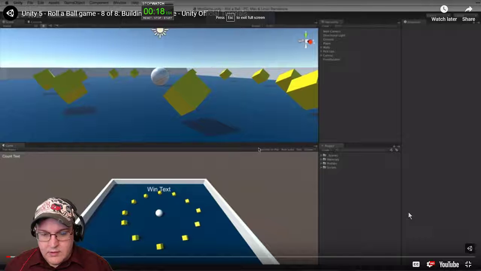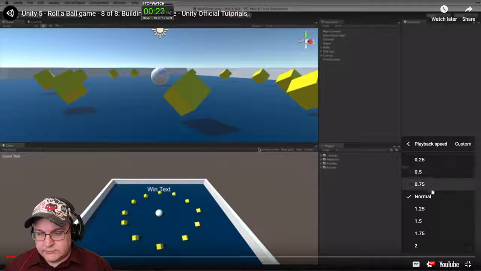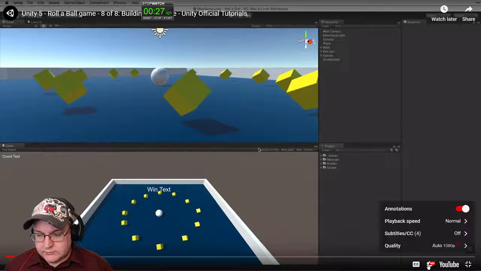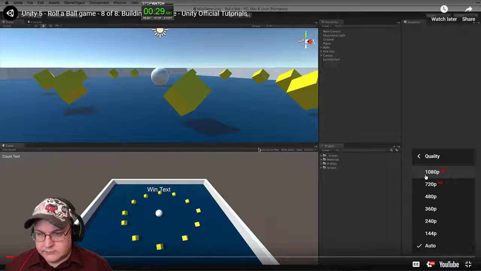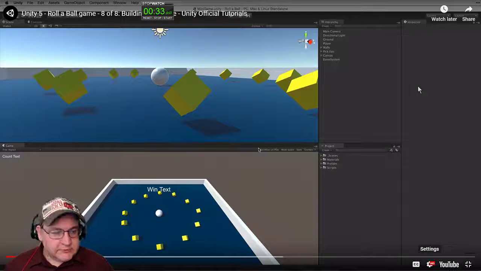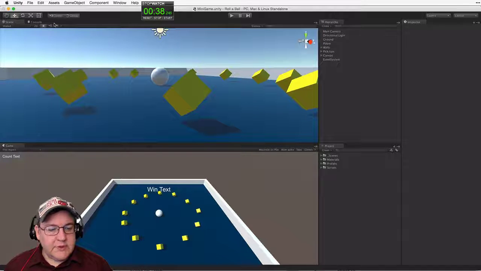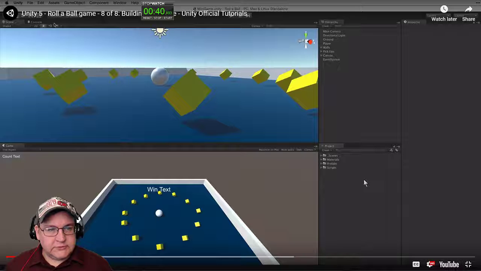Now that we've finished our game, we need to present it to our players. One of the greatest things about Unity is that once we have created our game, we can deploy it to many of the current platforms. For more detailed information on building and build targets, please see the lesson linked below. Before we build our game, we should save our scene. To build our game, we must first open the Build Settings window.